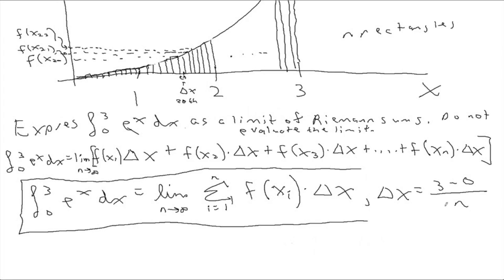So the total width that we're trying to account for is from 0 to 3, and we have to split that up into n subunits. So this would have to be part of your answer. By the way, you were saying before that this doesn't seem specific at all to the problem. It seems like you could write down the same thing every time. Well, that was right, but this part is specific to the problem. Also, I think on some problems they might want you to be more specific.